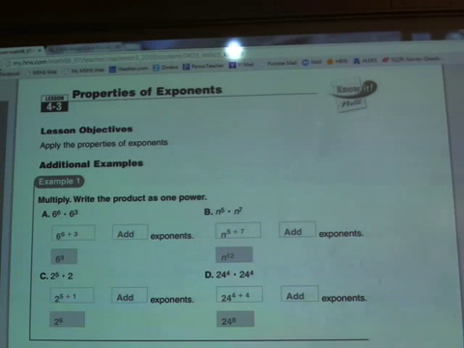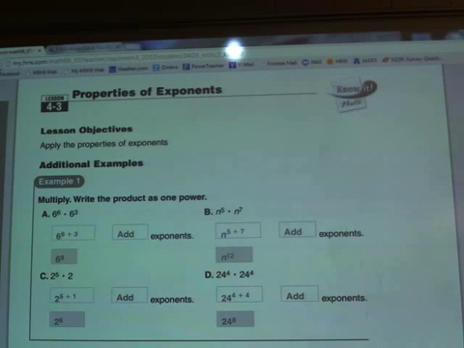So since this is 6 to the 6th times 6 to the 3rd, I'm going to add my exponents, 6 and 3, and when I add 6 and 3 together, that's going to give me 9, and so simplified, this is 6 to the 9th. Notice that the directions ask me to write the product as a power. So if I actually do 6 to the 9th, or if I actually do the problem and multiply it, I really haven't done what they've asked me to do. All I've done is, in essence, done extra work, because they weren't asking me to compute that. They were just asking me to write this as a power.